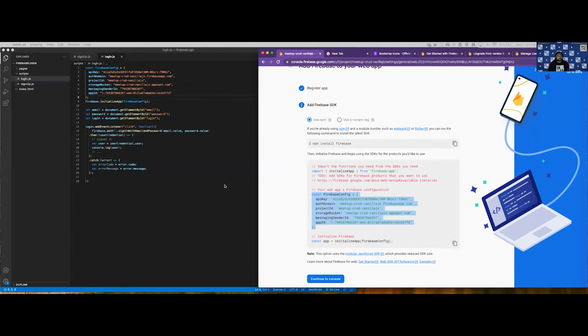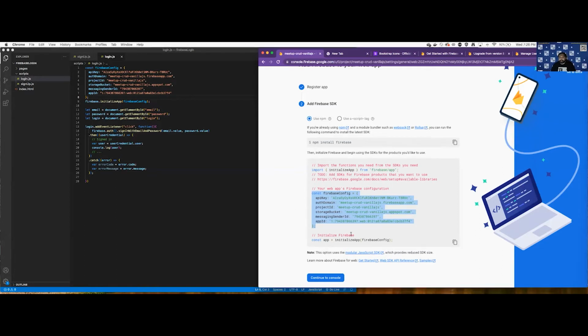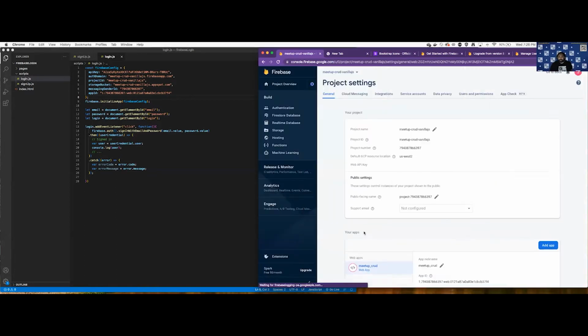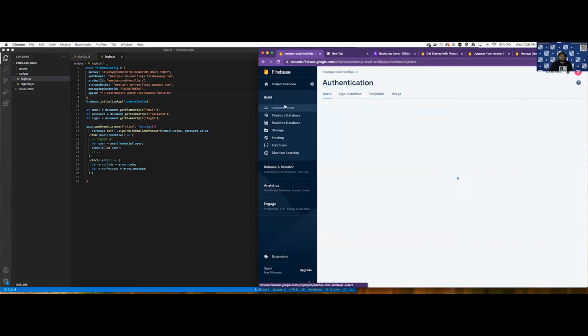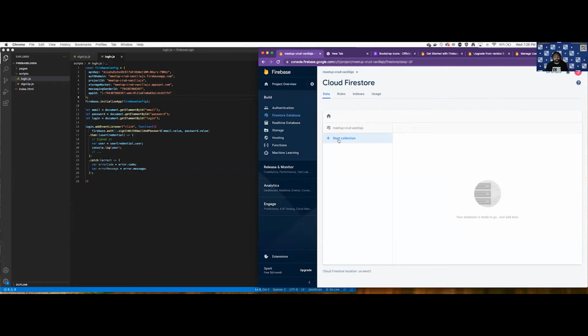All right, okay. So I did a swap here real quick for this, and now I can go back to the console. We got our database. Now you can just jump in and create your collection if you wanted to. You could also have it made through your app itself, but we're just going to make this in here.